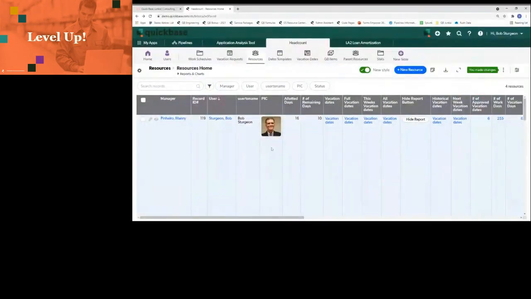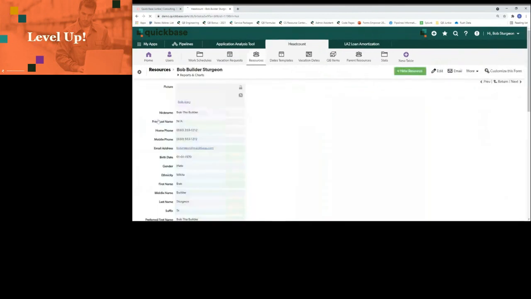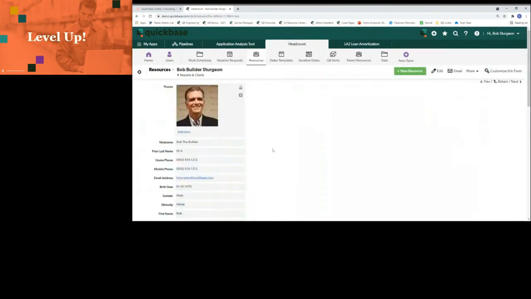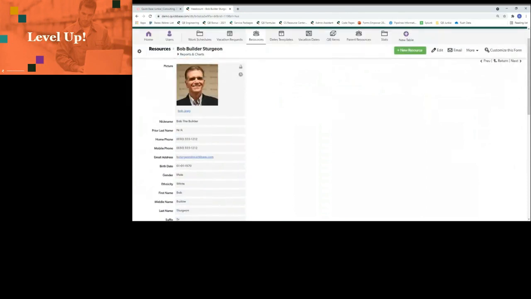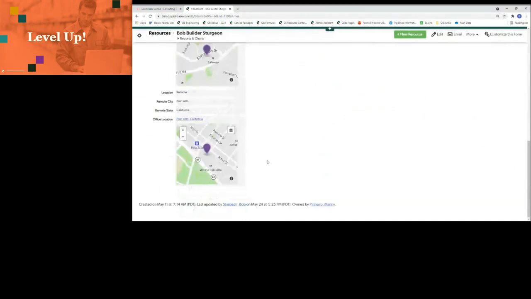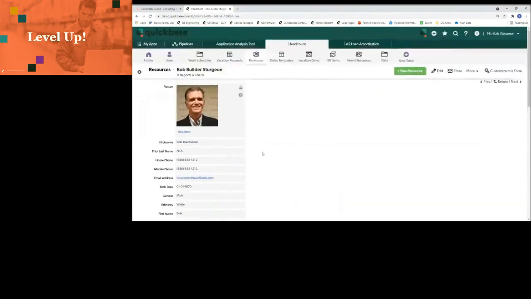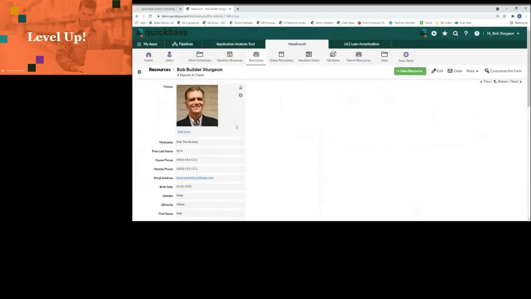So we've got one record here. Forgive that picture. One record, I'm the user, and I'm going to go in and edit my form. So again, when Quickbase creates the form for you, it just goes down the line. This is all linear. It lists out all the fields that we've created. Let's dress this up a little bit. This is maybe kind of tough for our users to work through. So I'm going to do some things like, let's group name and phone number and email. Let's put this into a logical workflow. One way to do that is go over here to the upper right and customize this form.